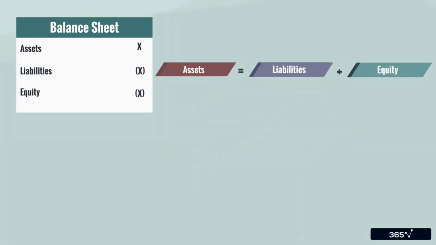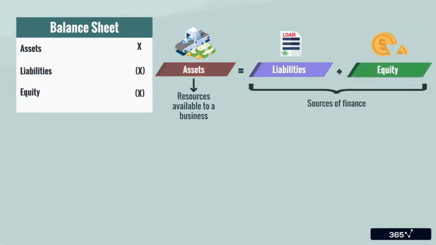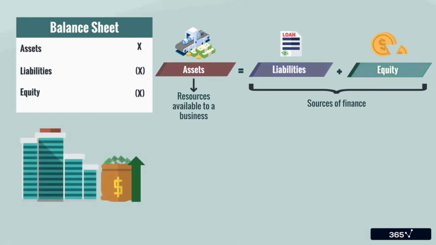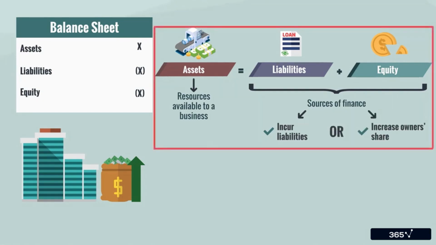If we say that the left-hand side reflects the resources that will be controlled by a company, or its assets, then the right-hand side shows how it will finance these resources. So, firms can raise funds for their operations by incurring liabilities to external and internal stakeholders, or by increasing owners' share in the business. This is an important relationship to remember when planning your budget. Altogether, these 3 components are the backbone of your projections. You should put much thought into each of the sections and have them reflect the company's goals accurately.